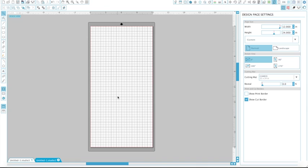When you open Silhouette, it automatically goes to a page design setting so you can upload what you want to work on. I'm going to do the shortcut of getting to my library, and to do that, as you follow my arrow, over here on the left-hand side, you'll see this open book. That is how you quickly get to your library. See, it says show library. I click on that, and it will show my library.